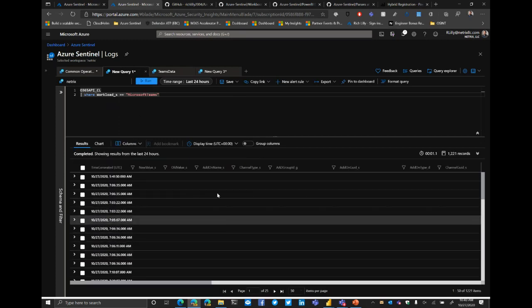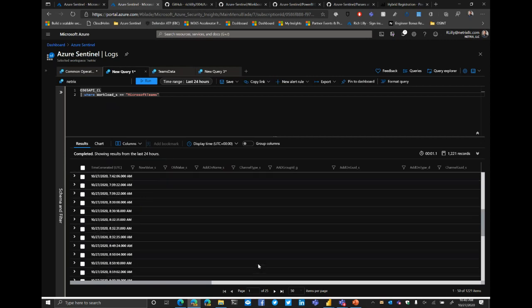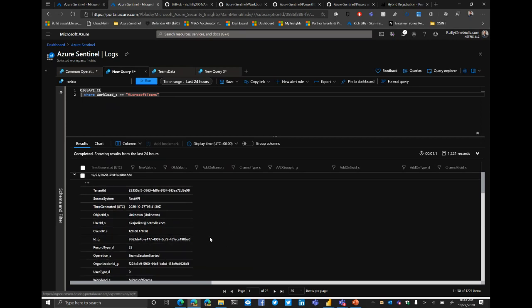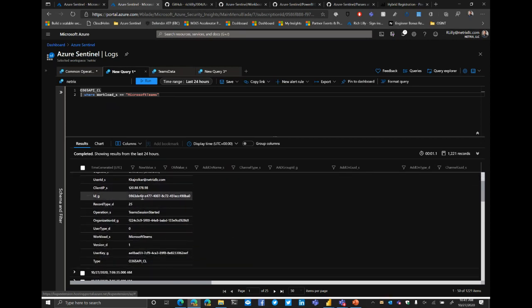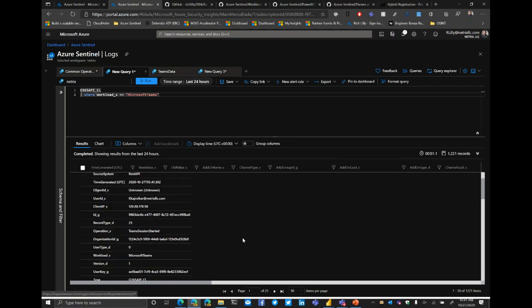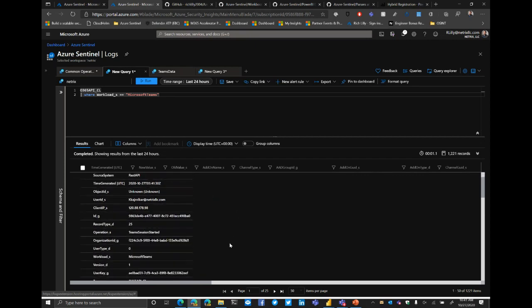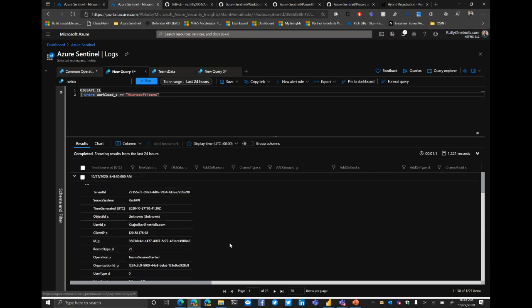Again, not really cleanly formatted because we're feeding in a whole bunch of different data and there are different fields and properties that just are not normalized. So again, if we look at this event, for instance, we can see from one of the gentlemen with the metrics, there's a team session started. Giving some pretty basic detail about the client IP, etc. So that's a really good start. So what I know is that there are some specific fields that I need to address.